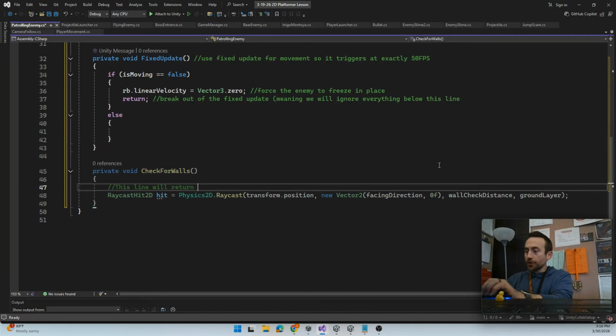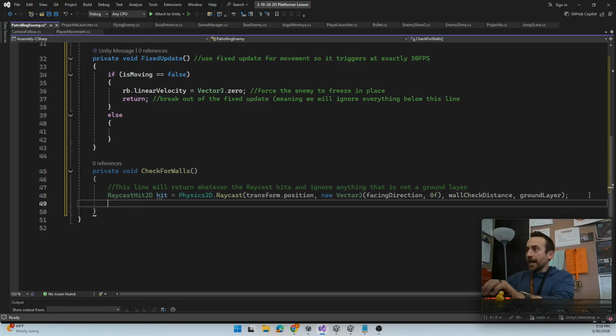This line will return really whatever the raycast hits. And ignore anything that is not a ground layer. So the raycast will ignore my player, which should not be on the ground layer.